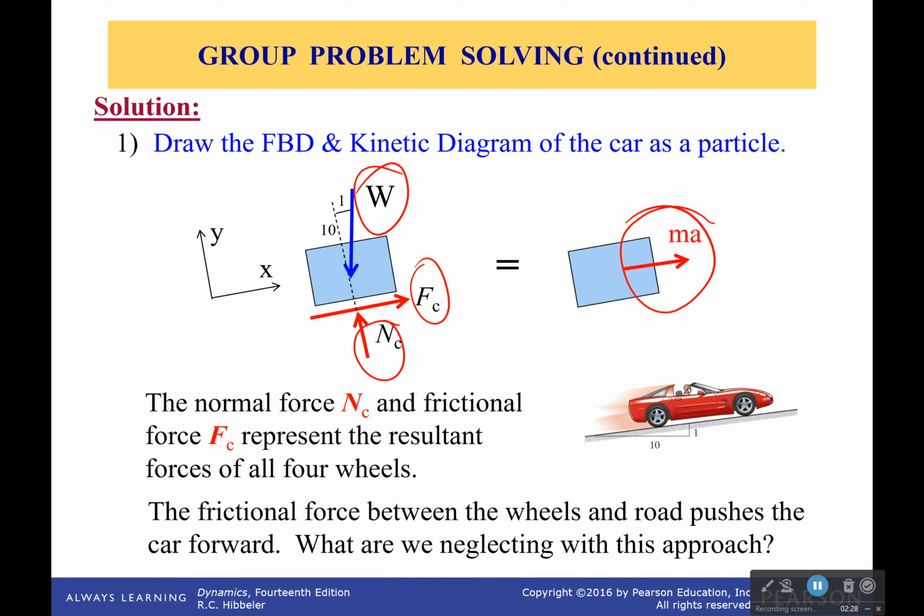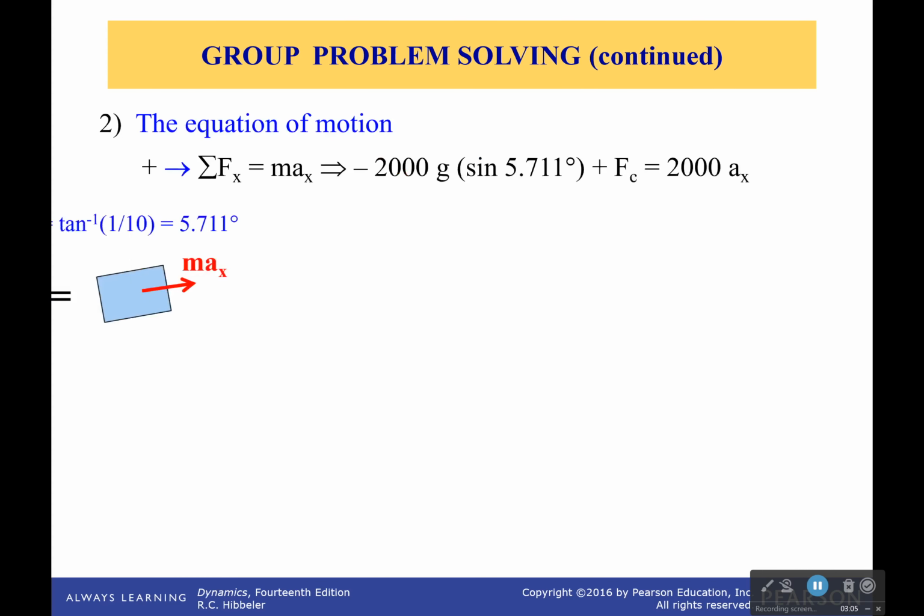Now, the normal force and this frictional force right here from the car, well, that's coming from all the wheels. The wheels are turning, they have to grip the ground, and that's then pushing them up the hill. So, one question to ask yourself in this case is, what are we neglecting in this? What force are we neglecting with this approach? Drag. We're not bringing in any drag. There would be wind resistance, but we're ignoring that for the moment. We're just pretending like this doesn't exist. This poor person who's in a convertible, he is driving through a vacuum.